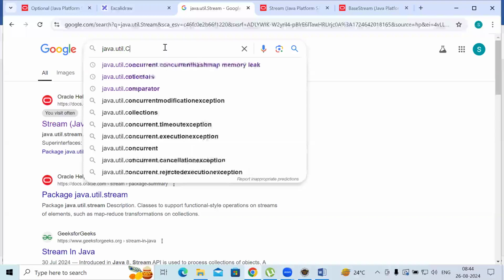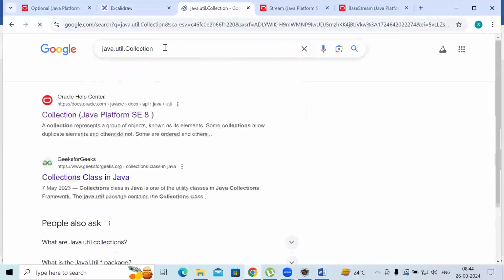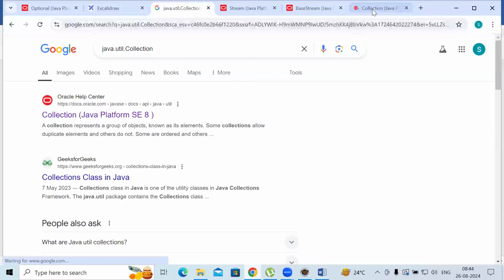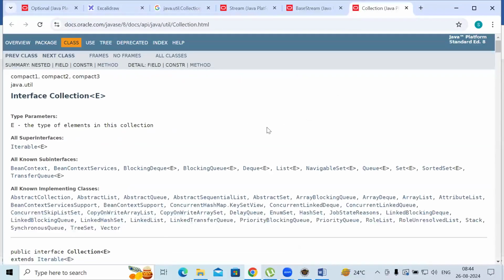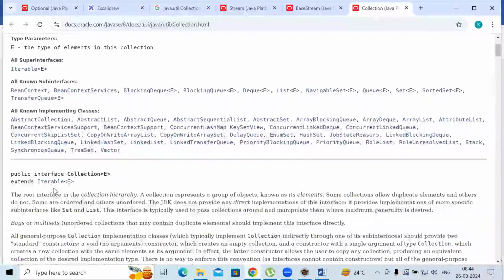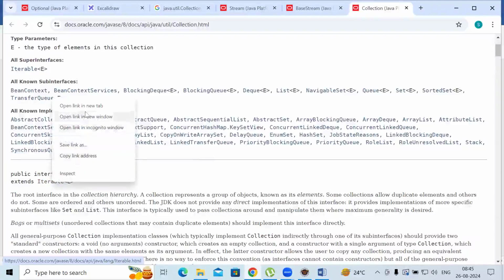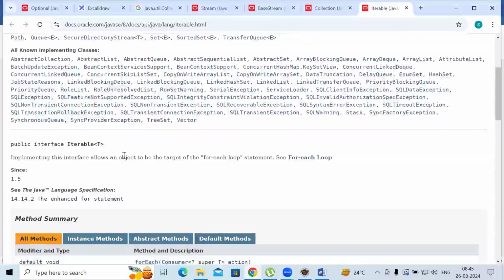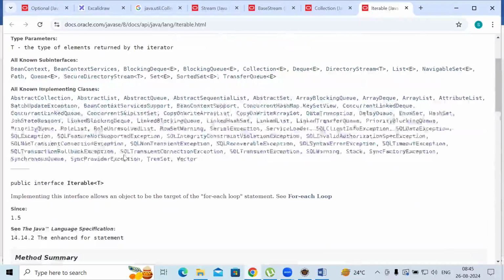Similarly, I will open one more thing called java.util.Collection. We want two of them: one is Stream and the second one is Collection. Collection extends Iterable. Iterable is an interface.